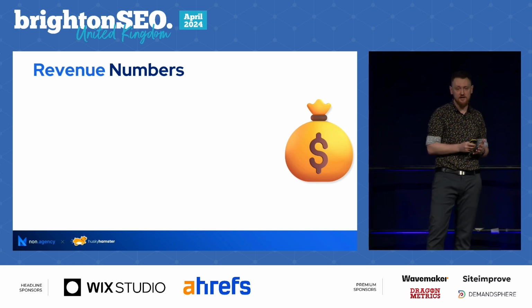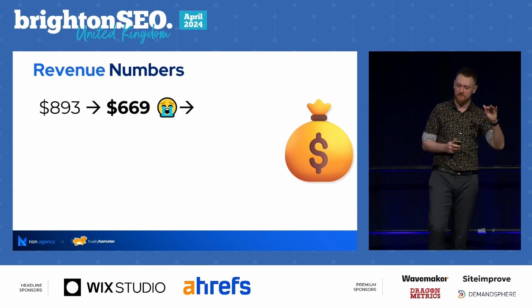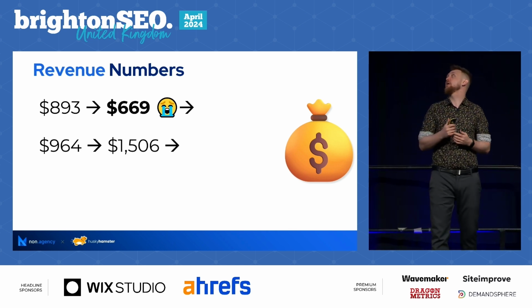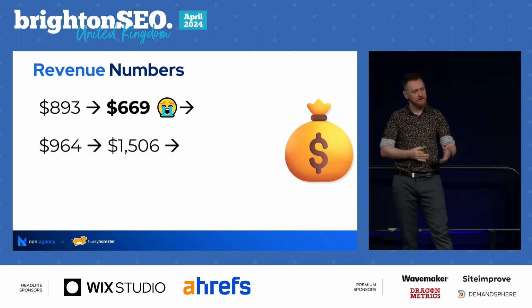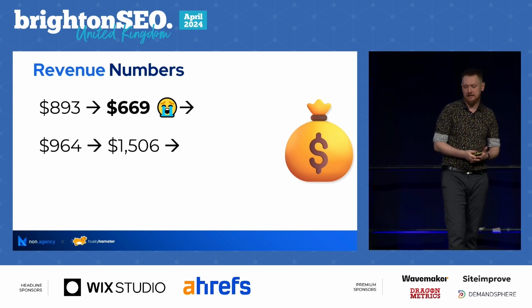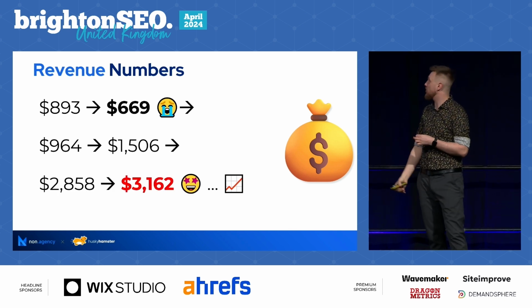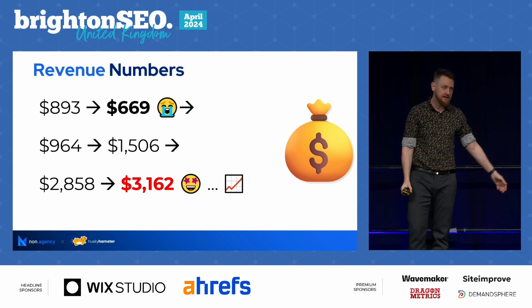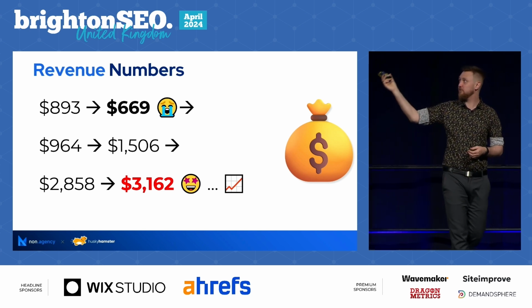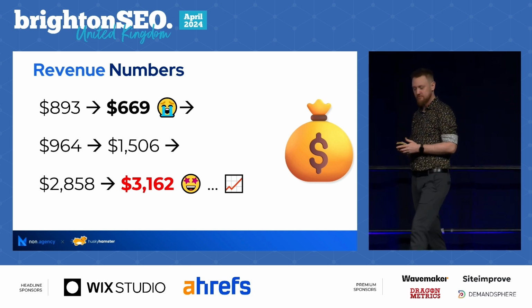Now, speaking of the revenue numbers, when the client joined us, it was on the decline, where it hit the lowest in the second month, $669. But after our work started picking up, as I said, we were doing most of it simultaneously, we actually got to the point where we went over $3,000 and then some. And the difference between the top number in bold and the bottom is the title of this case study, 373%.